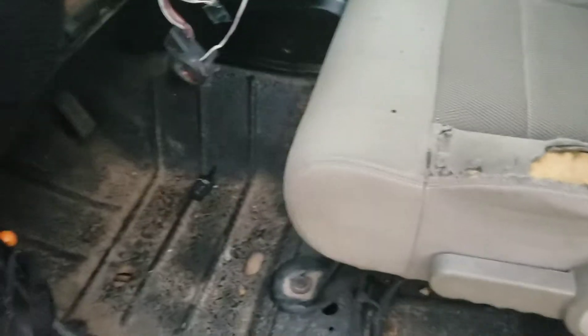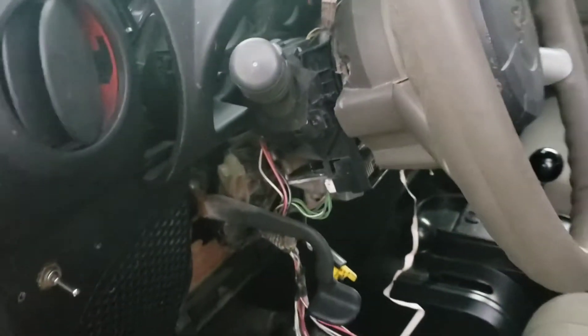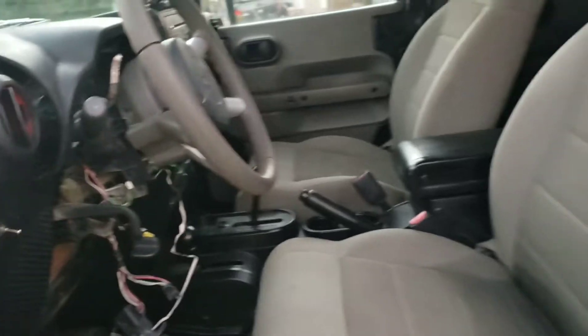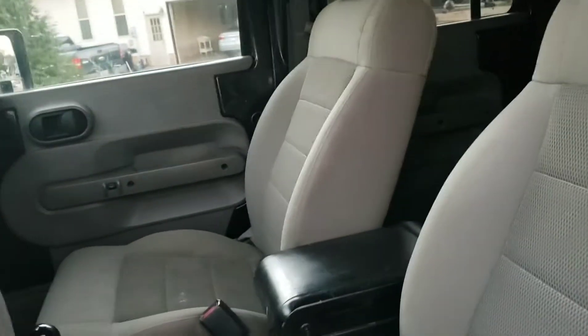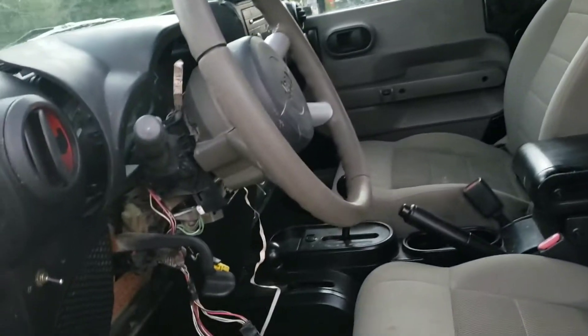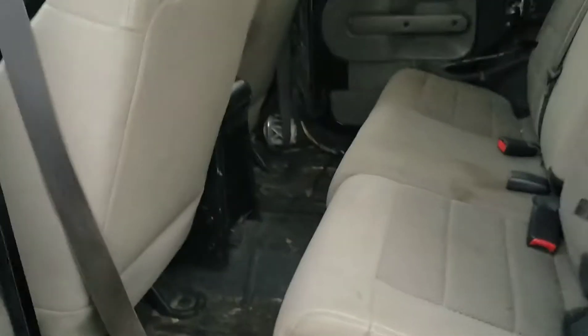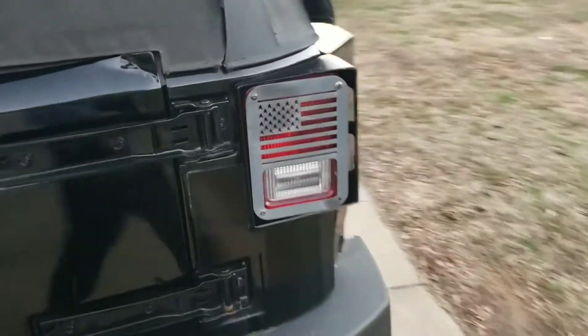The interior is pretty worn out. The ignition switch was broken — the way the car thief got in was by cutting a hole in the roof. I don't know if he managed to steal the car or not, but it is in rough condition inside and out. There's nothing in the trunk, and we're going to attempt to restore it a little bit.